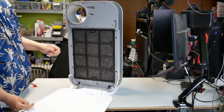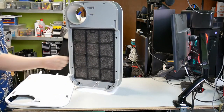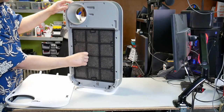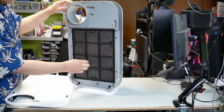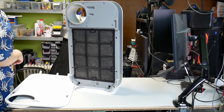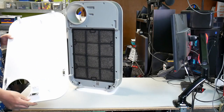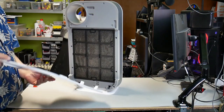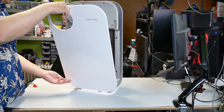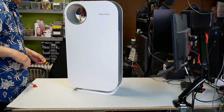Oh, you just think, oh well, that's very easy to access the filters. And then it has three different filters of varying density. Okay, so it's just magnets. So that's nice. I'll slide it in there. Click. Oh, that's cool.